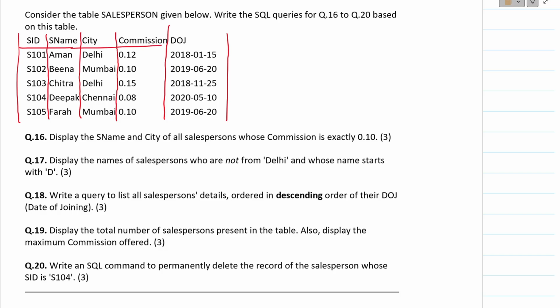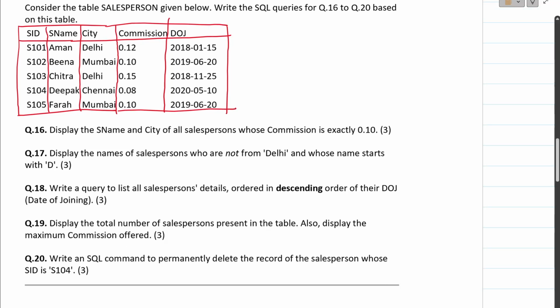Okay, let me give one single line for the header part of this table, and let's solve this particular question. So here it has given: display the S name and city of all persons whose commission is exactly 0.10, and we need to write the SQL query for it. So let's start.